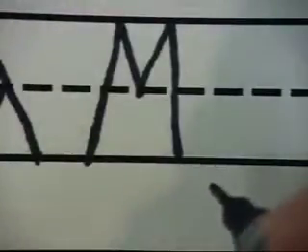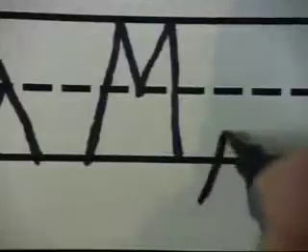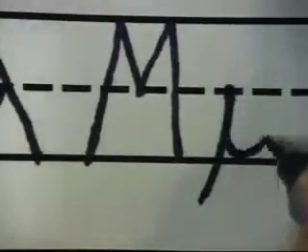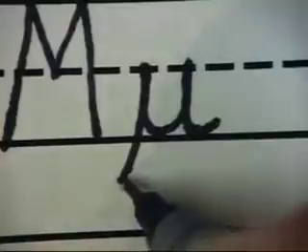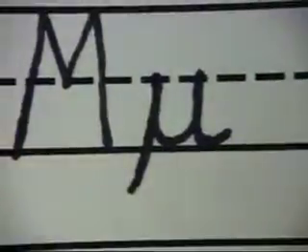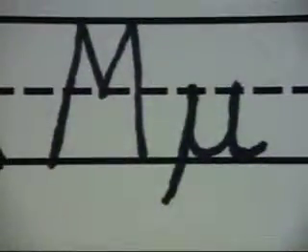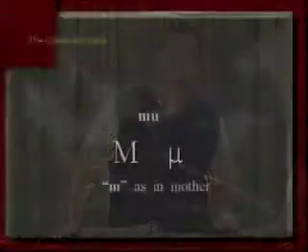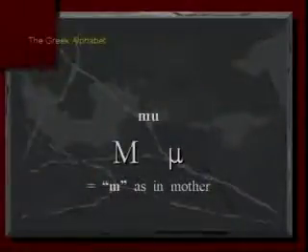The lowercase mu starts below the line, comes to the dotted line, only to make then what looks like a regular lowercase u. See it there? So the u sits on the line, but you begin below it. That is your lowercase mu. Once again, make sure you go below the line. It's what gives that particular alphabet character its look. And so you'll want to do that. Now, the mu in English corresponds to the M in English as you have in the word mother. So an M sound for your mu.